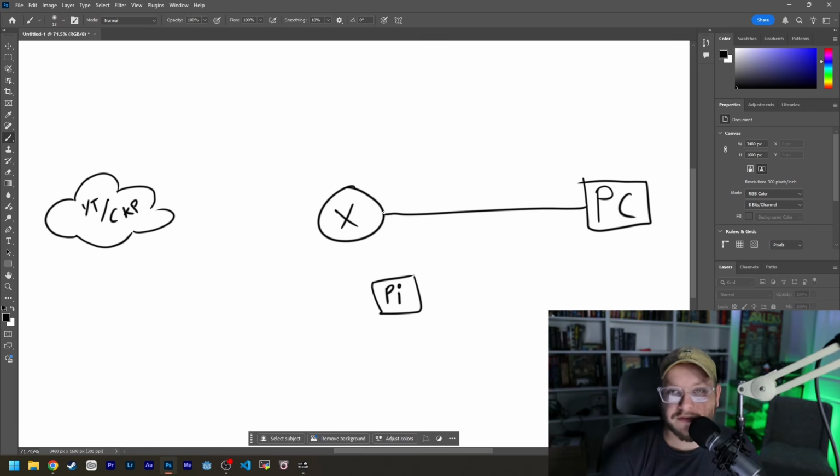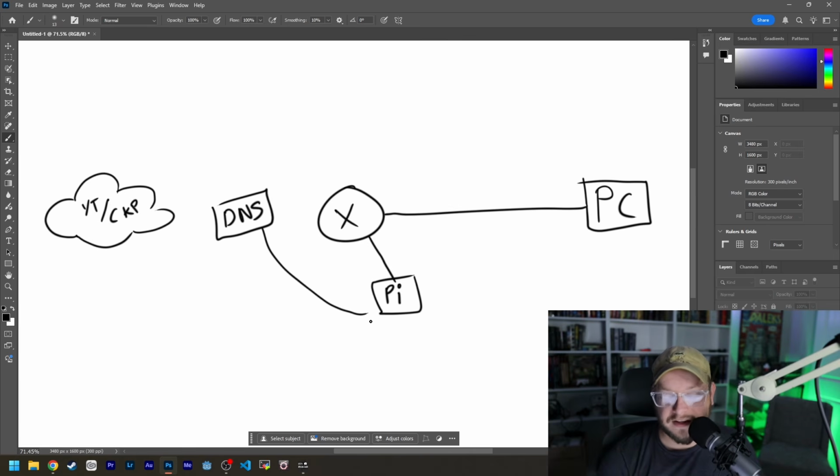Our PC makes a request to our router. We'll change our router's primary DNS to be the Pi-hole. So it will then send it to the Pi-hole, where Pi-hole acts as a filter. It checks each request against a known ad and tracking domain list and blocks the ones you don't want reaching the outside world. As long as it doesn't match anything in that bad list, it forwards it to the same DNS that we were discussing before, either your ISP or Cloudflare or Google or whatever you set. Within Pi-hole, you set which forwarding DNS you want it to be. And then from there, it goes to the outside world.